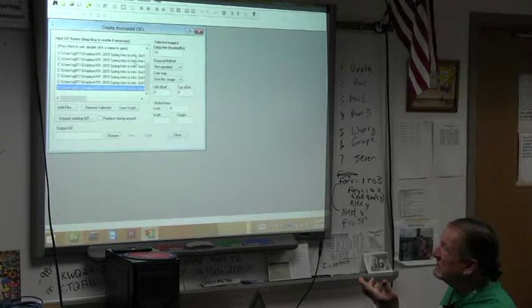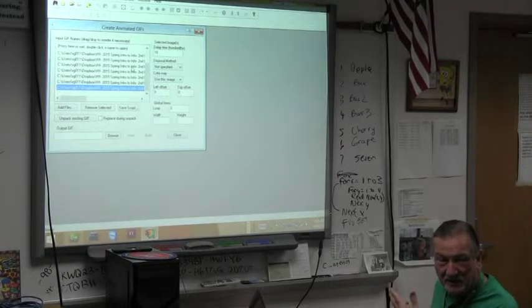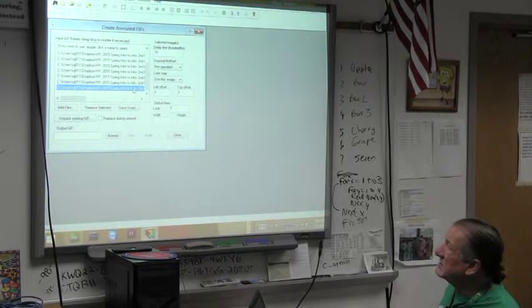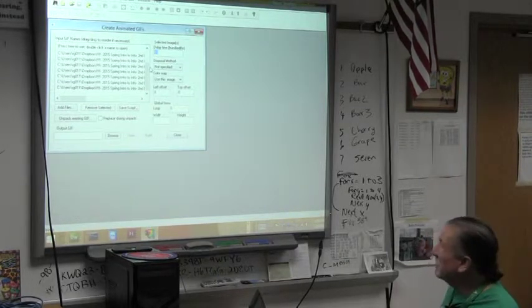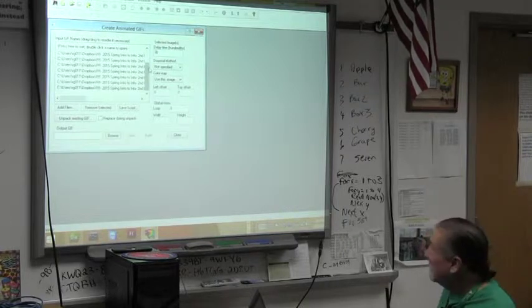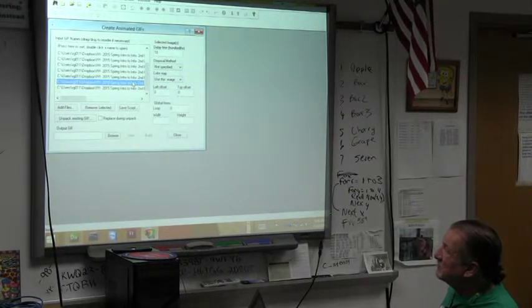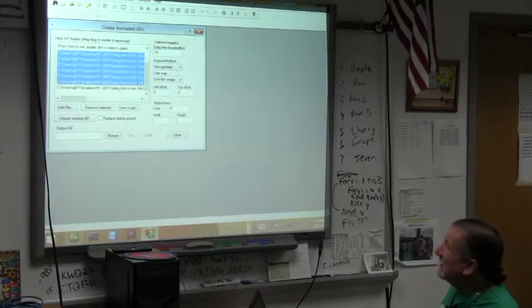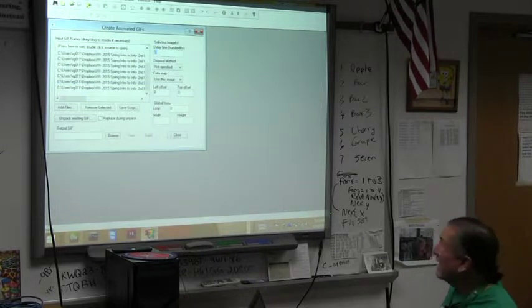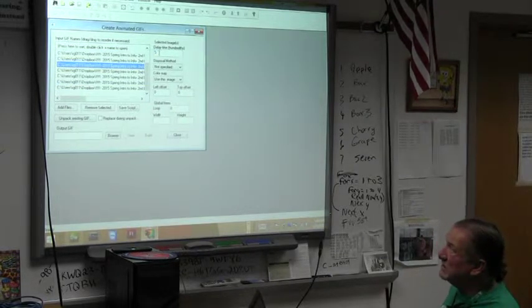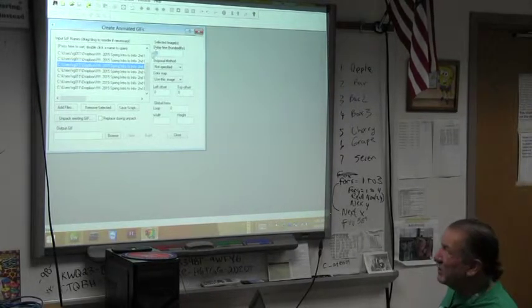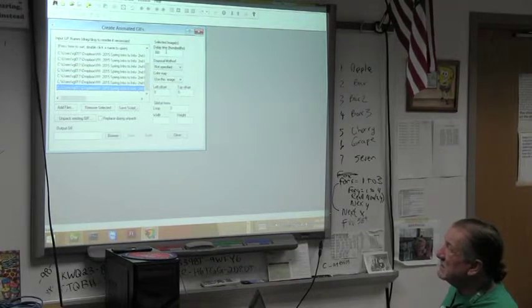And I made a mistake on my airplane because I left the tail sticking in there, but I'm still going to stop it on the last one. If I put 200, that's 2 seconds. If I put 300, that's 3 seconds. And I just put it on the last one. If you want to slow down your plane, you can highlight all of these and change the delay, or if I wanted to speed them up, I could put it to a 5. 0 is the fastest you can run it. So each one of these is at 5 now, and the last one is at 300.